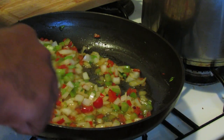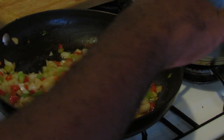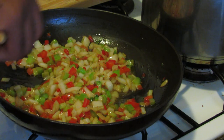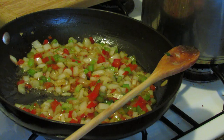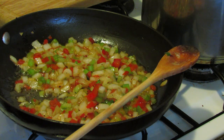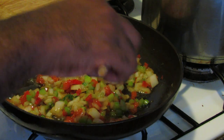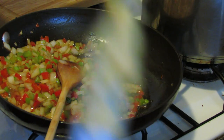On my back burner I just finished heating up four cups of chicken stock. My cornbread is almost done — it's been in the oven now for about 35 minutes. I had the oven preheated to 450 degrees with the oil in the pan just so the oil gets smoky, and then when I put the cornbread in the oven I dropped the temperature to 400 degrees Fahrenheit. You cook it until it's golden brown and no longer raw. To check if the cornbread is completely cooked through, just take a knife, stick it in the middle, pull it out — if it's dirty, you know it's not done.